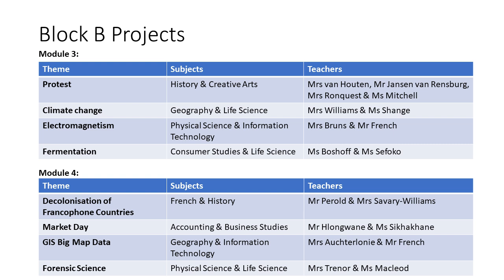Block B projects, Modules 3 and 4, again pupils will do 1 in each, and just to highlight a few of these, the Protest project is a very interesting collaboration between history and creative arts, where the pupils will learn about historical protest, and then they will explore how protest has come through in one of their chosen creative arts. There are a whole variety of projects here. They are very interesting. You will see that some of them are repeated, so a pupil cannot do the same project twice, but we are giving pupils a lot of scope to give them projects that they will be interested in.